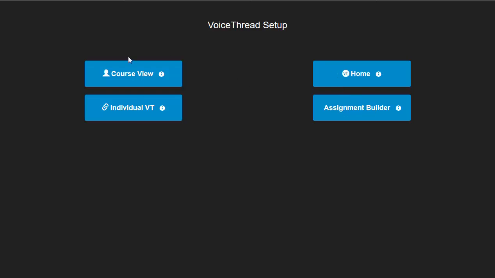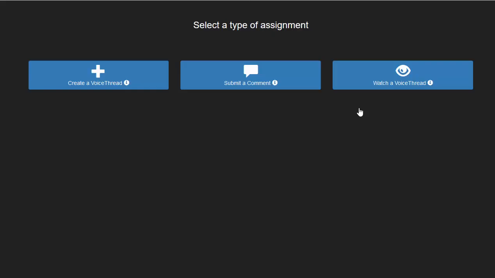So these can be very useful as well, but what I'm going to highlight is the assignment builder, because that's the one that has the additional next step. So now I have to select which type of assignment this is. One of the things that in this current version of VoiceThread can be a little frustrating is once you make a decision, you can't go back and edit that decision. The simpler step is just to delete the VoiceThread and start over from scratch.